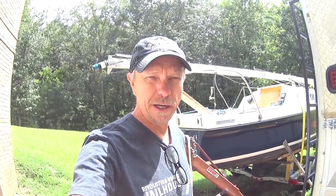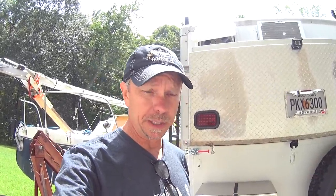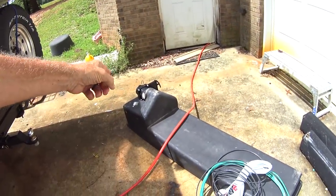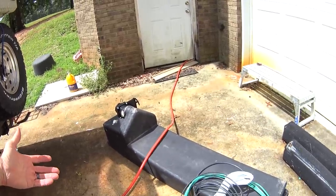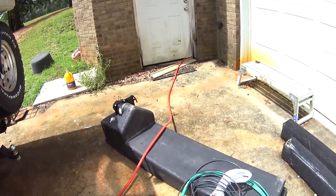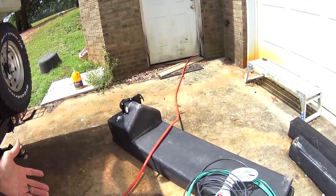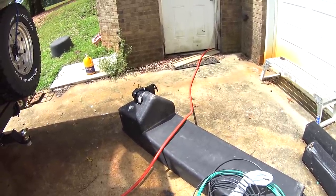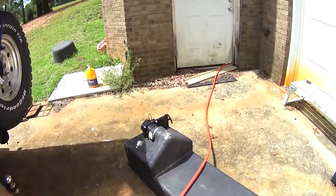Getting back on the build here — trying to get the shower done and get my water set. I'm going to go with this tank and give it a try. It's going to hang down a little bit low, but overall it fits well and it holds about 26 gallons, which is a pretty good size. I've already paid the money for it, so I'm going to go ahead and mount it. If I don't end up liking it, I might modify it and make the valve a little bit lower.